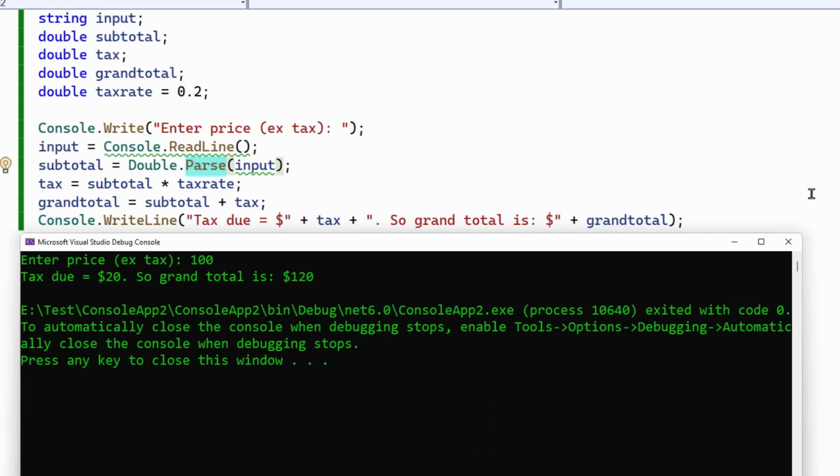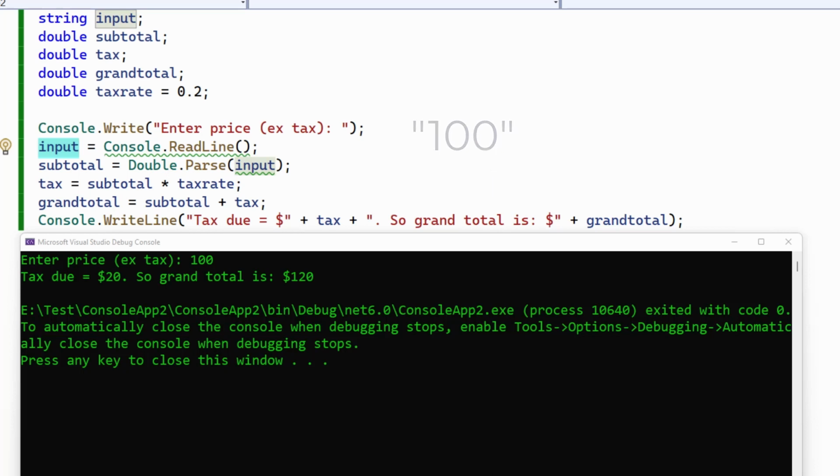So what's happened? When I pressed the enter key, Console.ReadLine read the information that I entered. That's the string 100, three characters. And that string is assigned to this string variable input. The value of the input variable is now the string 100. This string may look like a number to you and me, but to the computer, a string is just a sequence of characters, 1, 0 and 0, and that's not much different as far as the computer is concerned from A, B and C, or any other three characters.